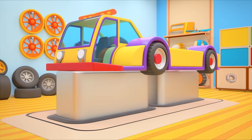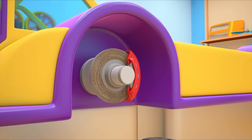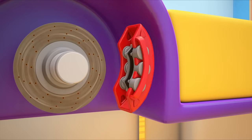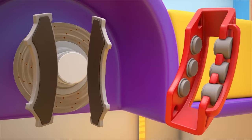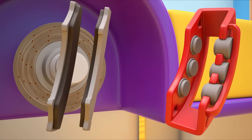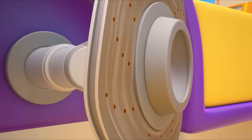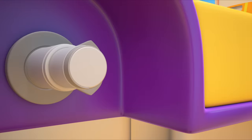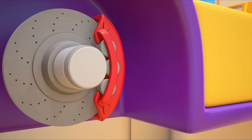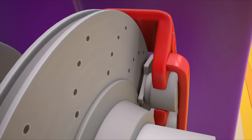Let's get the truck onto the work stand. Let's take the wheel off. The disc is bent out of shape, and the brake pads are worn out — we need to replace them. And the brake discs too. Let's put a new disc in and see how it's working. If we press on the brakes, the pads press on the disc, and the disc stops turning.